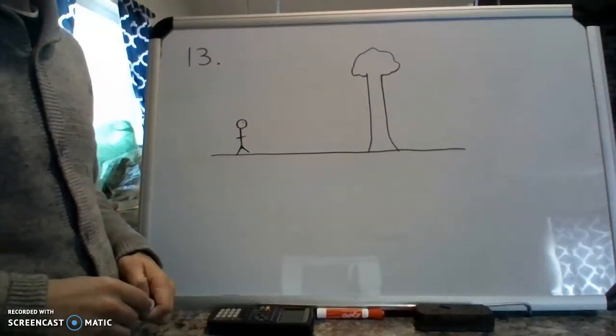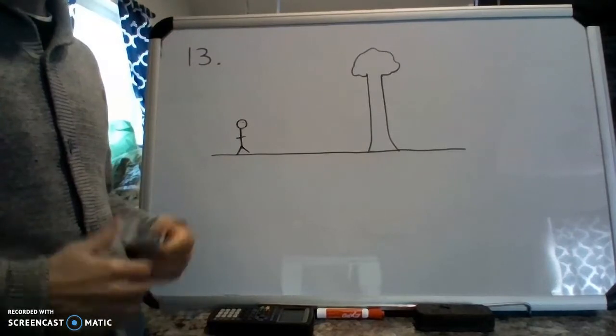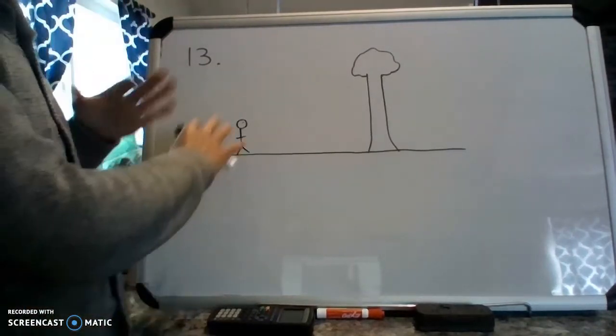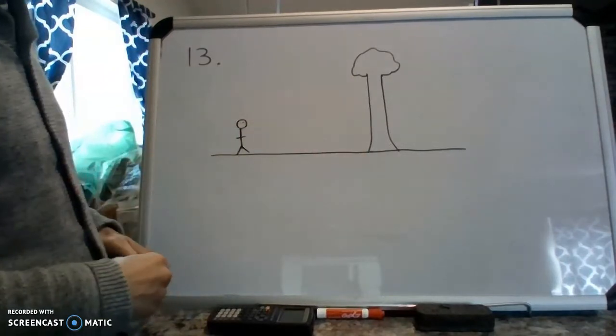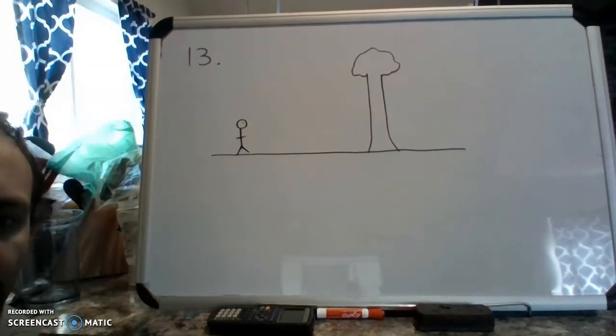For the next three problems, we're going to take a look at the angle of elevation and angle of depression, the ideas of those. And so for 13, I've kind of got a preliminary situation drawn up here. You're going to have to fill in some information here in order to solve it.